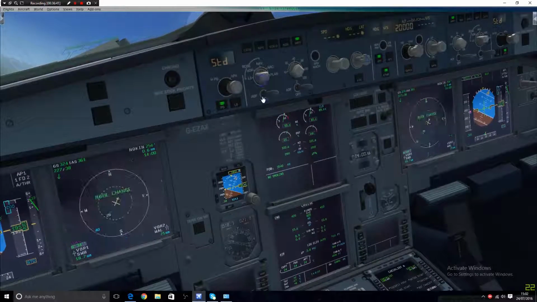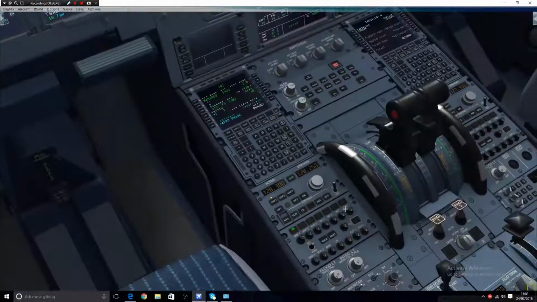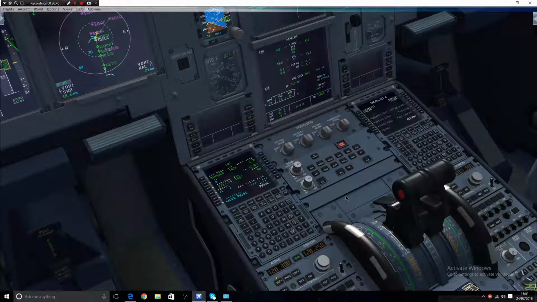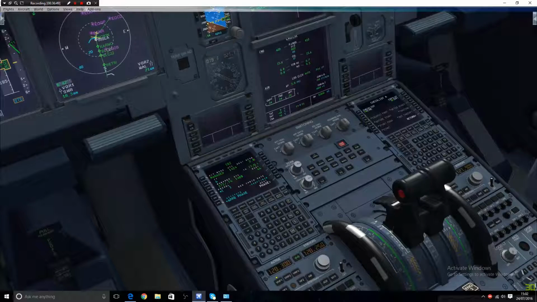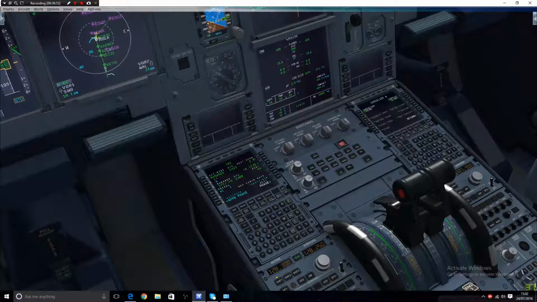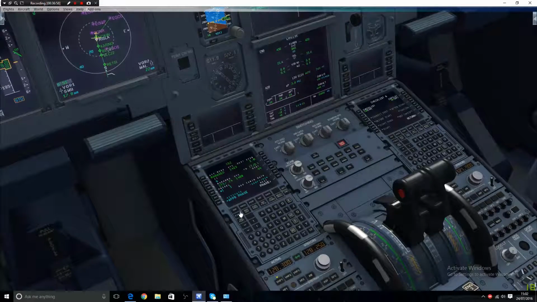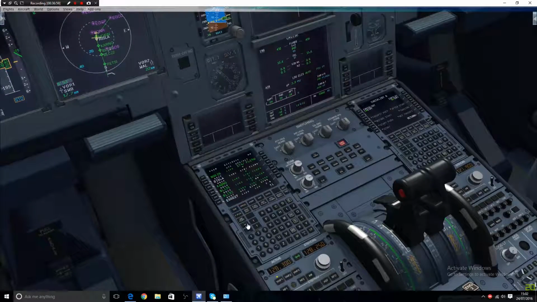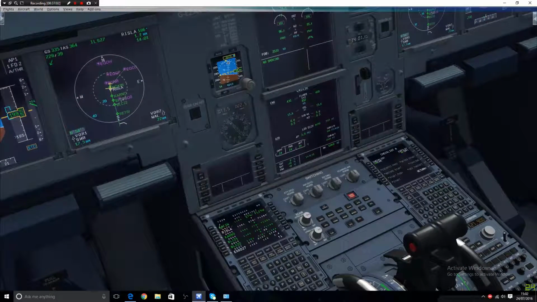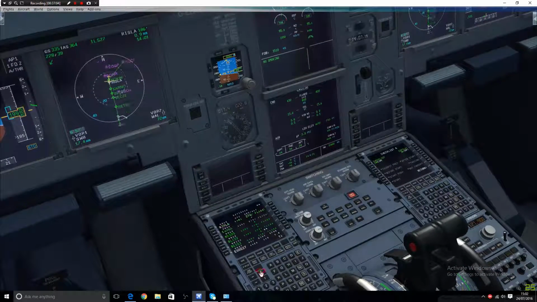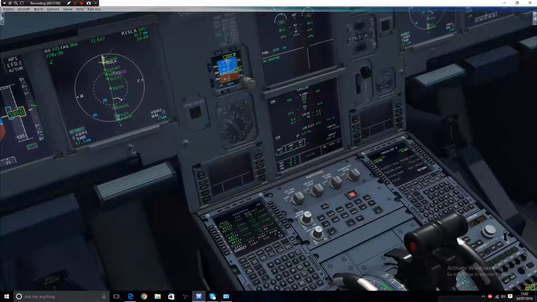These up here, you can right click this and it will go into flight plan mode. And then if you go into flight plan, each individual waypoint that you scroll through is the one that it focuses on.